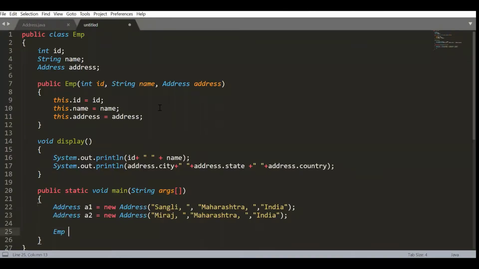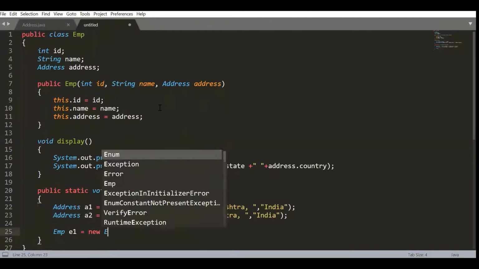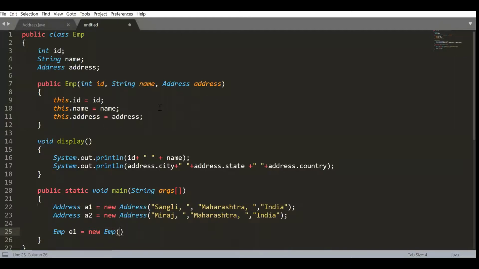Create an object of the employee class also, so that it may be accessible from this class to the employee class.